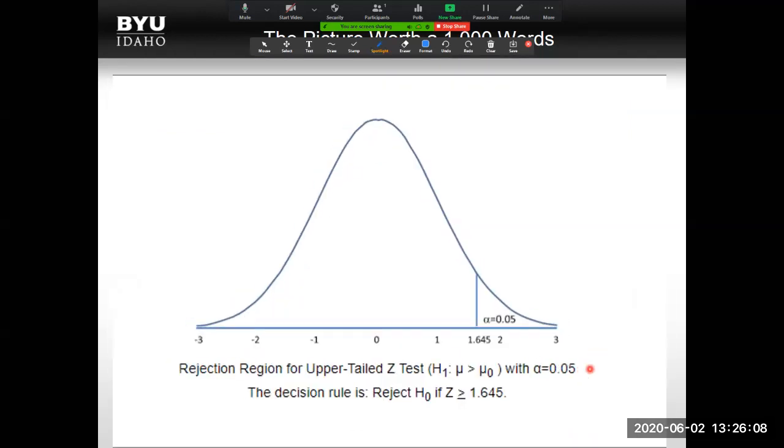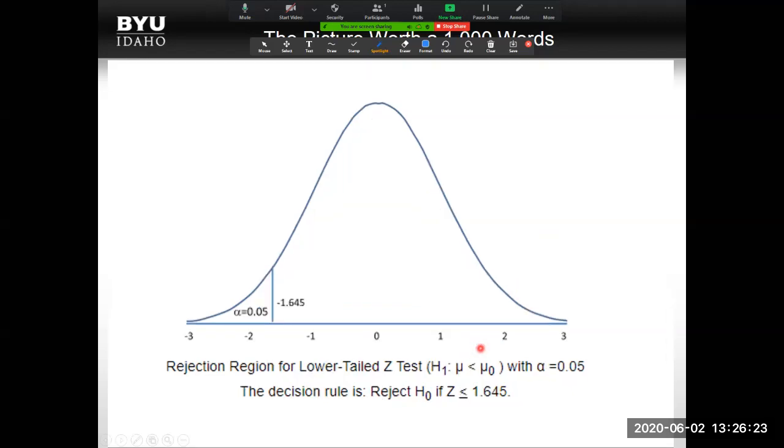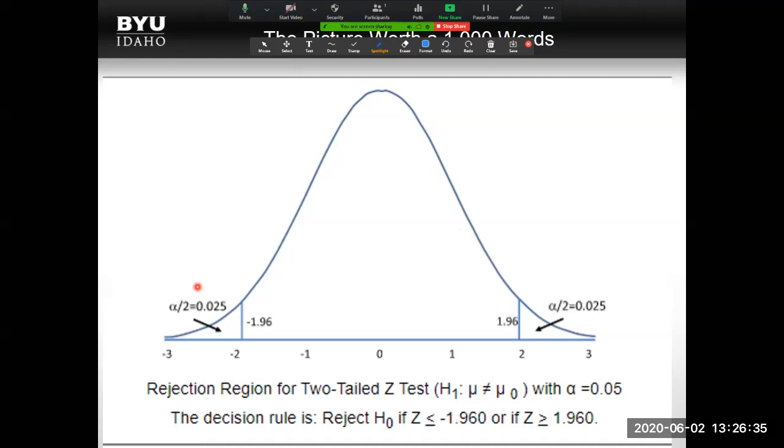You could also do a one-tailed test. If my hypothesis in my z-test is a greater than, then you would just reject in this region, and your z-score would be 1.64. Or you could do less than, and then it would be in this region, negative 1.64. But a value up here wouldn't matter because you chose this as your hypothesis. So most often what we do is we choose something where it's both sides, or we say not equal to, in which case 1.96 becomes the critical value, plus or minus 1.96.